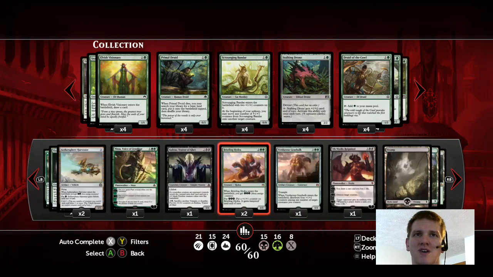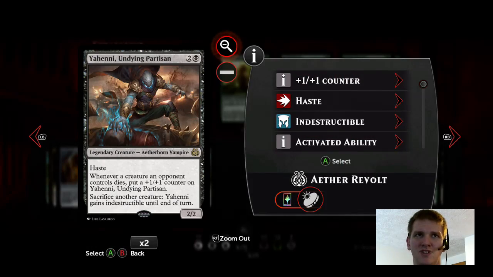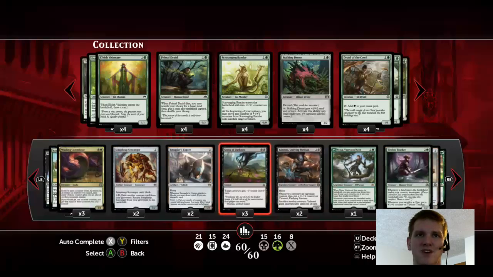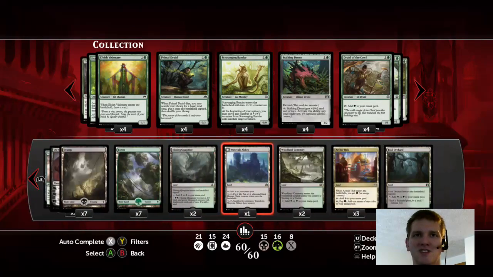I don't know if it's right. I don't know if that's supposed to be a Liliana. It's also possible that I'm not supposed to run 2 Yahennis, maybe just 1. So, those are a few of the debatable spots, and you're welcome to make some changes if you want to.